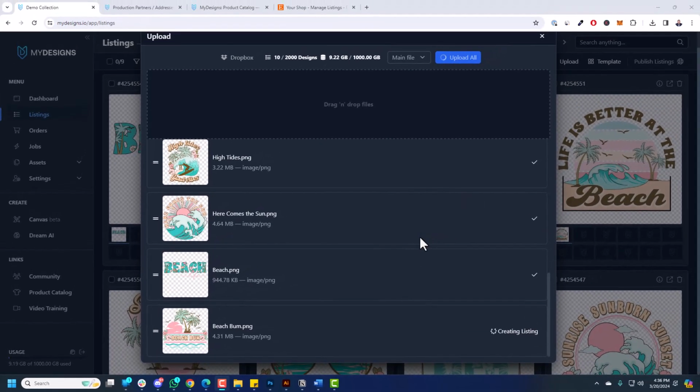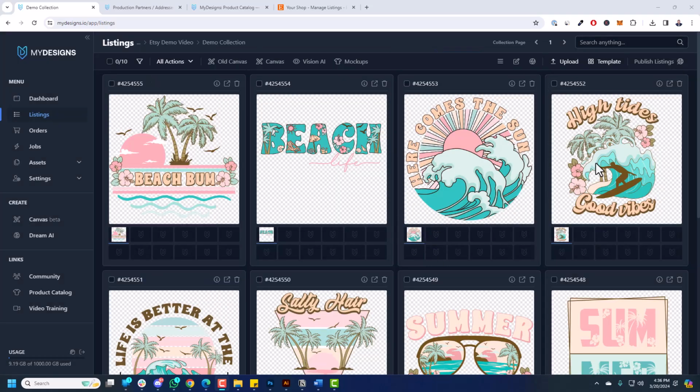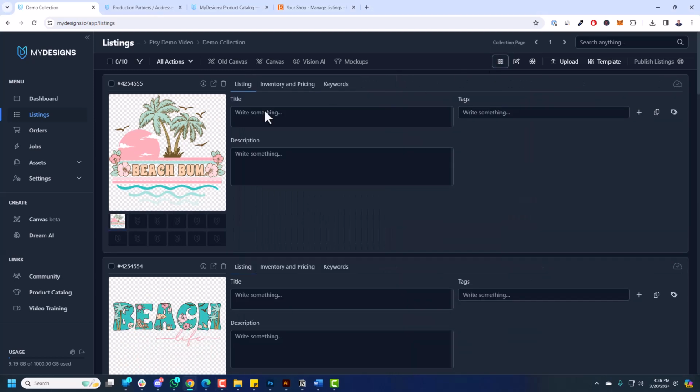All right, so that is done. So you can see that I have all of these designs here. Now let me change the view to list view. This is probably what you'll see. Again, the collection that you set up with that default template is perfect for Etsy. You can see the tag field requirements here, 0 out of 13 tags, the title fields, the character limits, everything's set up perfectly for Etsy. So you don't have to worry about going over whatever their limits are. We'll give you a little warning here and have additional validation during the publishing process. But not to complicate things, let's get back to it.